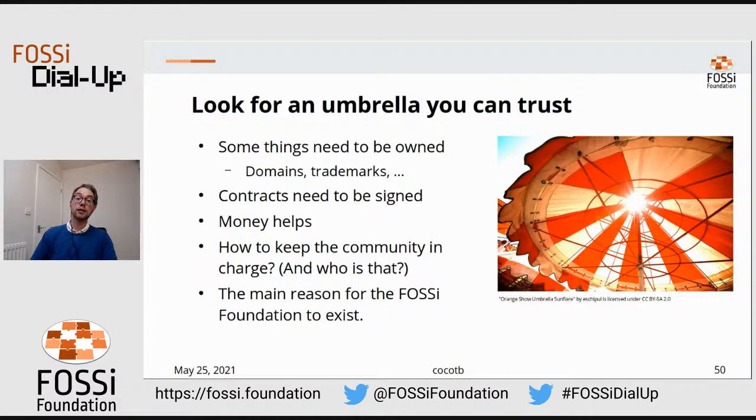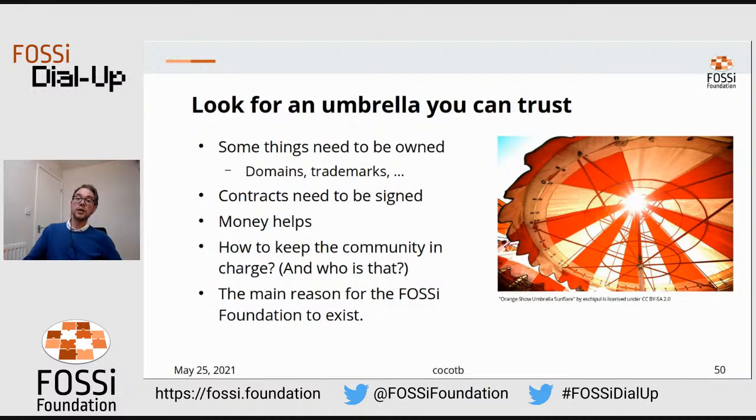But you also need a legal entity for some other reasons. There are contracts in place, for example, getting access to simulator licenses and other things like that. You need legally binding contracts and somebody who takes care of them, somebody who is able to sign them ultimately. You need money at some point, for example, for the continuous integration that we run. It runs on private AWS instances, so somebody needs to pay for them. And if you're just doing this as an open source project where everybody throws in a bit of time, it's fine. But there are some situations where you need actual real money. And you need fundraising for that, and you need sustainable sources for that.